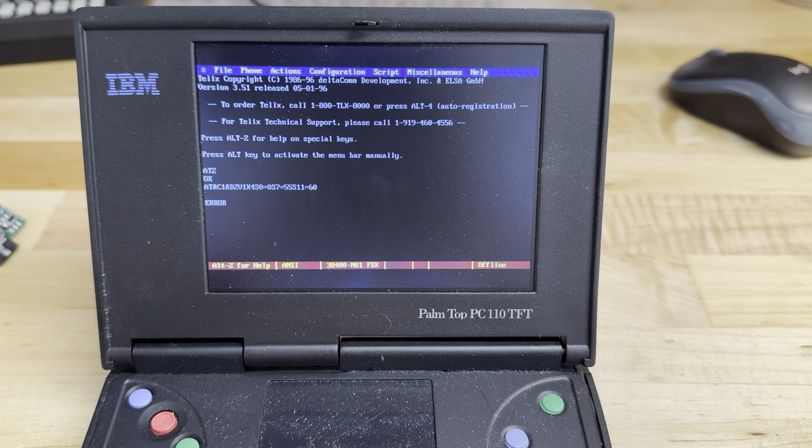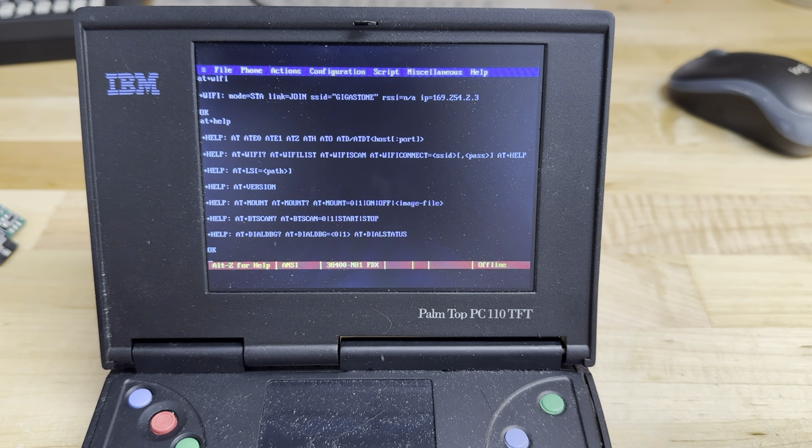So you can use this for telnetting and connecting to things as well, but it's just an interface here that has different commands. You can see what Wi-Fi you're connected to, and I just have some commands in here for scanning Wi-Fi and connecting to it, and different stuff. So that's fine. I will build different commands in here, so you can always come in with any terminal program and access this.